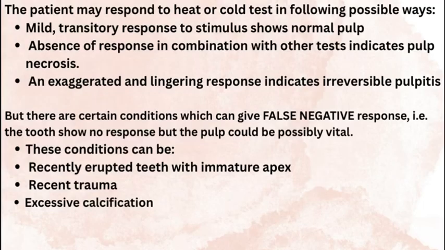The patient may respond to heat or cold test in the following possible ways. Mild transitory response to stimulus shows normal pulp. Absence of response in combination with other tests indicates pulp necrosis. An exaggerated and lingering response indicates irreversible pulpitis. But there are certain conditions which can give false negative response also. These conditions can be recently erupted teeth with immature apex, recent trauma, and excessive calcification.